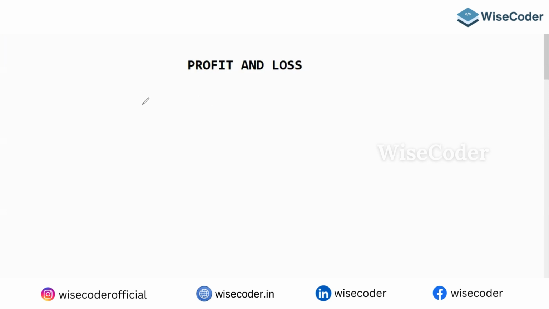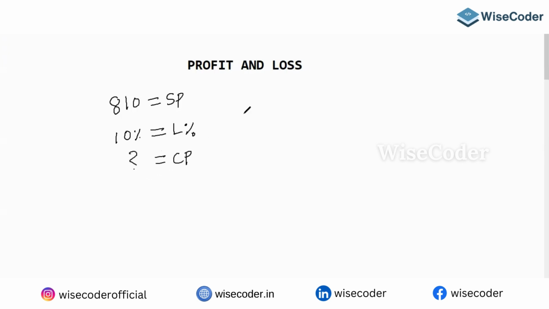Let's see the solution. So he sold it for what price? 810. So 810 is your SP. By what percent loss? He's talking about the loss percentage. What is the loss percentage? 10% loss. So what do you want? You need the cost price. So how much is the cost price?